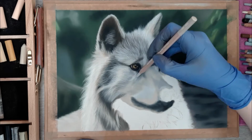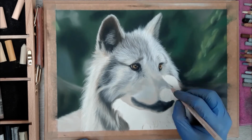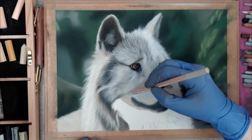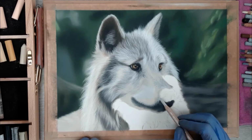I go in first with a beige color, cause it's a softer look than using grey. Use it everywhere except on the lighter grey underlayer. Then I add my white strokes, you can see where I put them on top of the other. The fur has a warm feel to it.